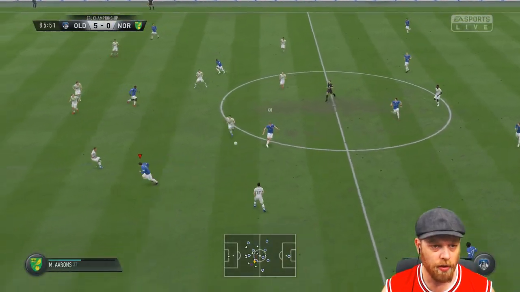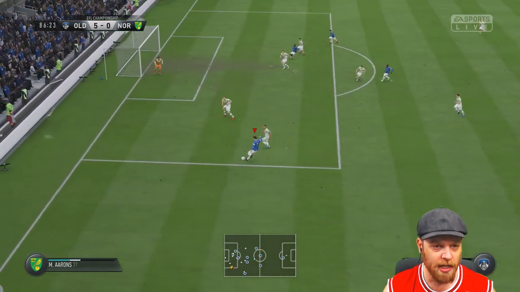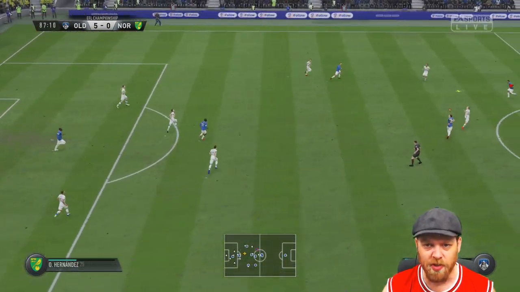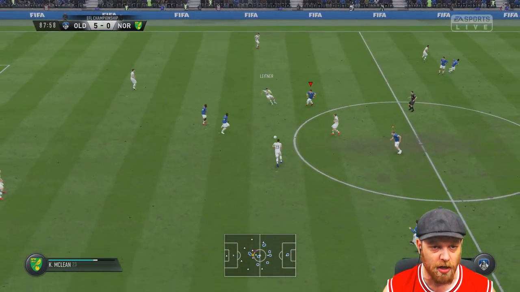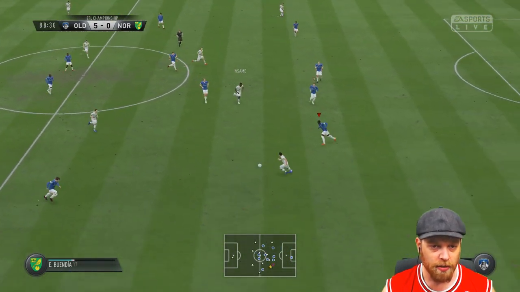Here's Coe. Fires one. Oh, it's a lovely touch from Delphist. Plays it back inside looking for Cameron Griffiths, but picked off here, and this defensive line are an absolute shaky shambles. Barros gets in. Guerin's going to try for this. Does get the touch, but that one's picked off. And Oldham are attacking like a dog on heat.